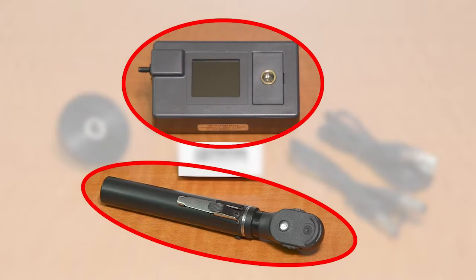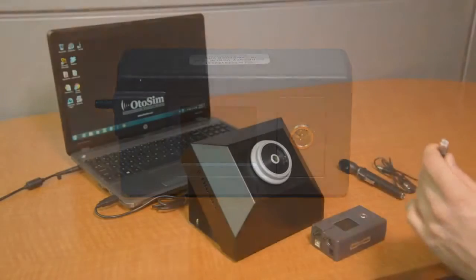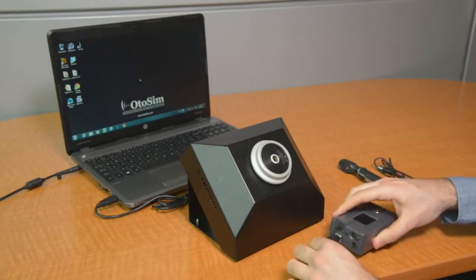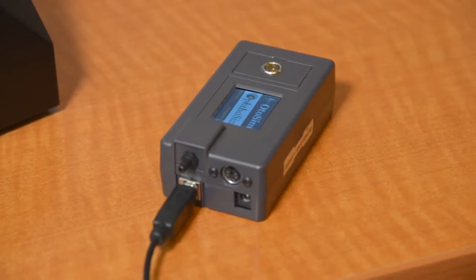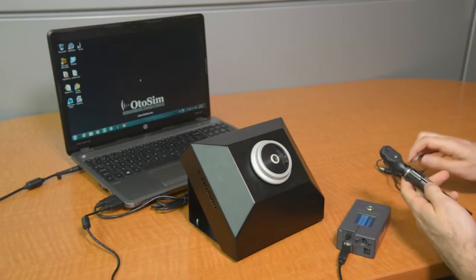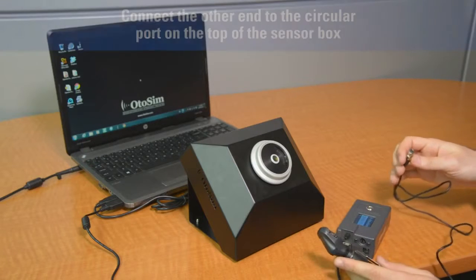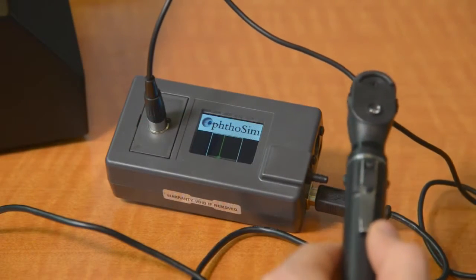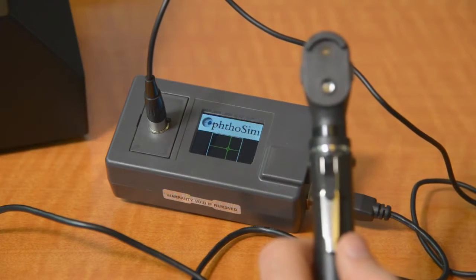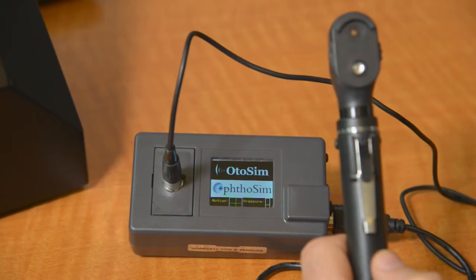Next, let's connect the sensor box and ophthalmoscope together. The Authosim sensor box is designed to be used only with the Authosim ophthalmoscope. Begin by connecting the remaining USB cable to the sensor box and then into a second USB port on the computer. When first powered up, the display window of the sensor box will light up and show the Odosim and Authosim logos. To connect the Authosim sensor box to the provided ophthalmoscope, first connect the four-pronged circular cable to the bottom of the ophthalmoscope, then connect the other end of the cable to the circular port at the top of the Authosim sensor box. The display window of the sensor box should now show a moving green crosshair that corresponds to the motion of the ophthalmoscope. The two graphs at the bottom of the display window are designed solely as indicators that the motion tracking mechanism is functioning correctly.